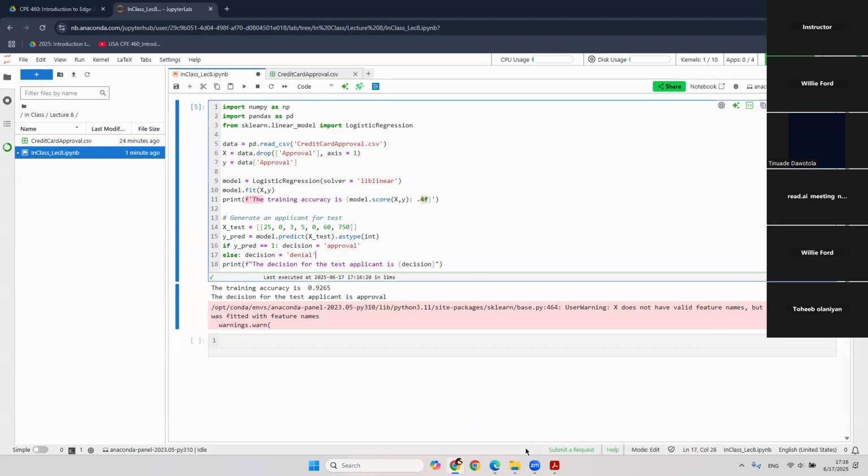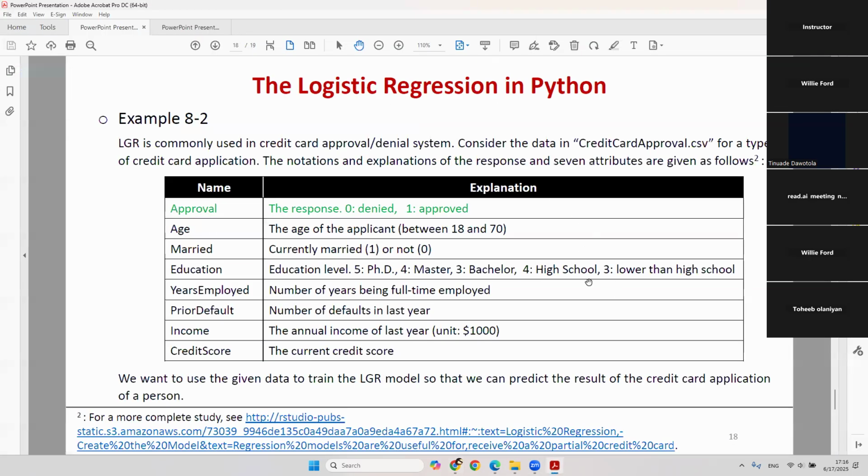Good job. So this shows an example of using logistic regression in a real application, which is a credit card denial or approval system. That's the reason you can see it's so fast. Typically those things are in the back end.